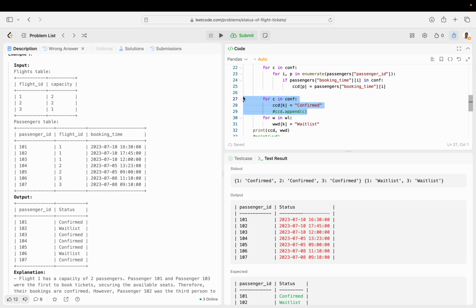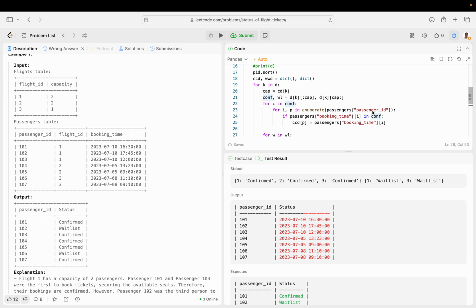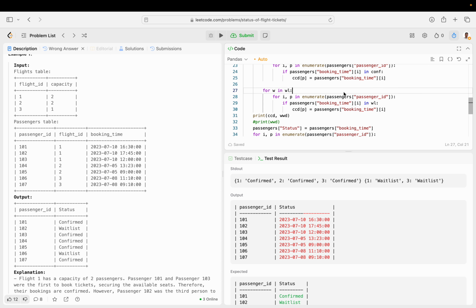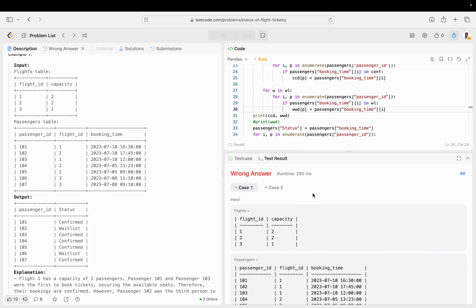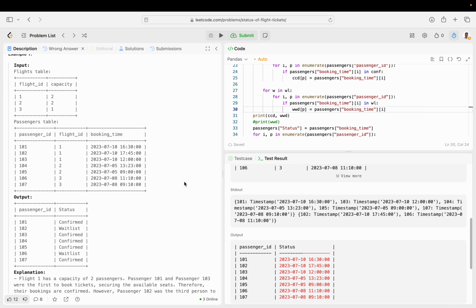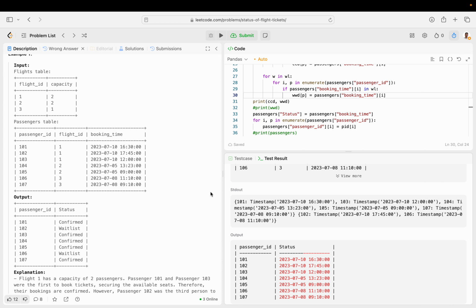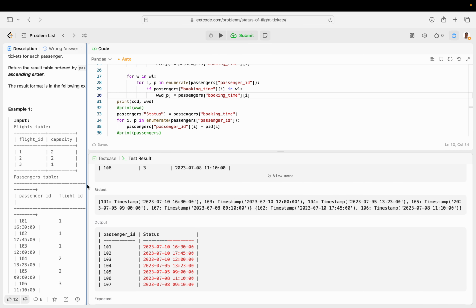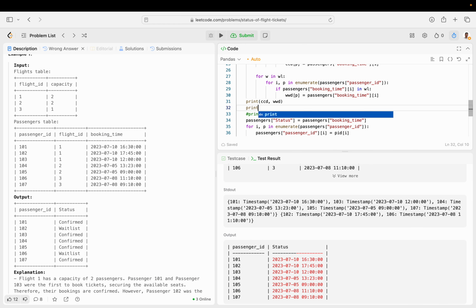And we do the same thing for WWD, WL. So 101. Print WWD.